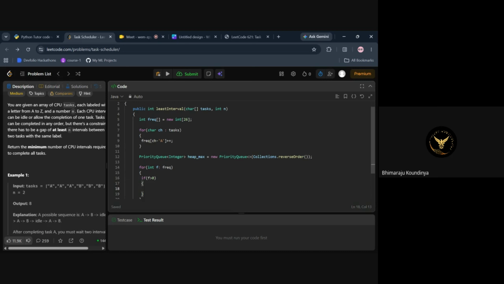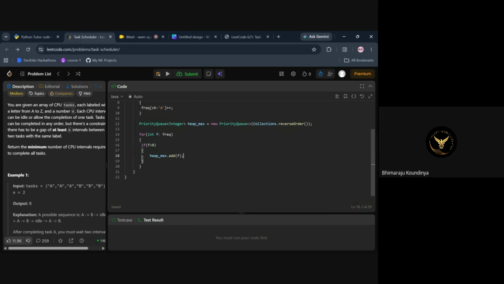Then to add this, we'll just call the add method, and what we are going to add is f, which is the respective frequency of the task.